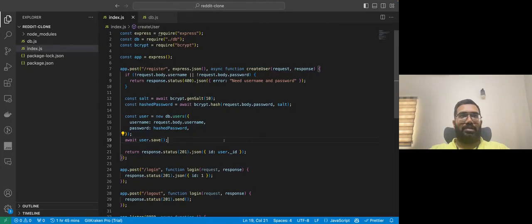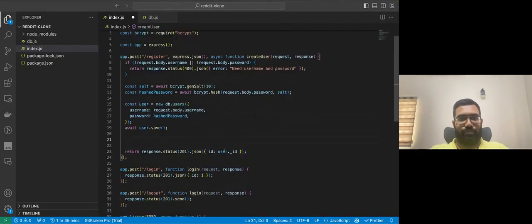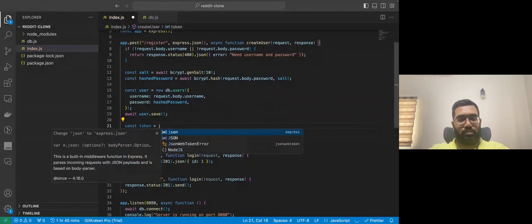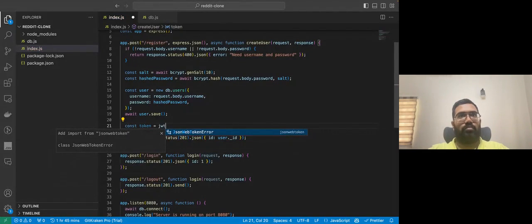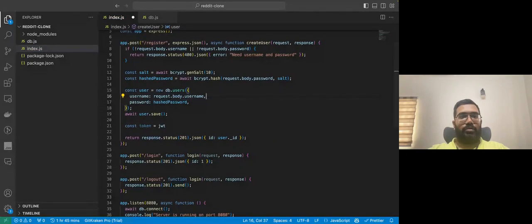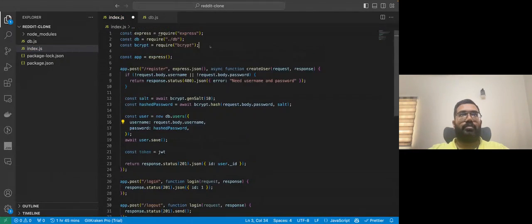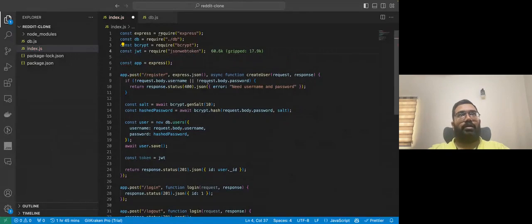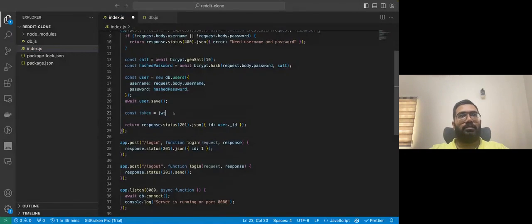So what I can do is now create a token. I need to require JSON web token for this to work.